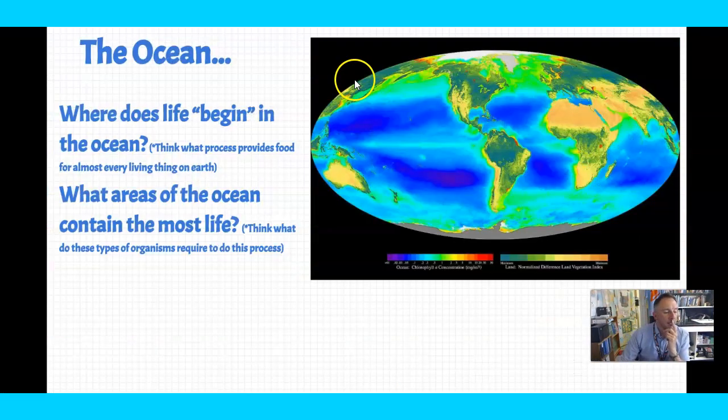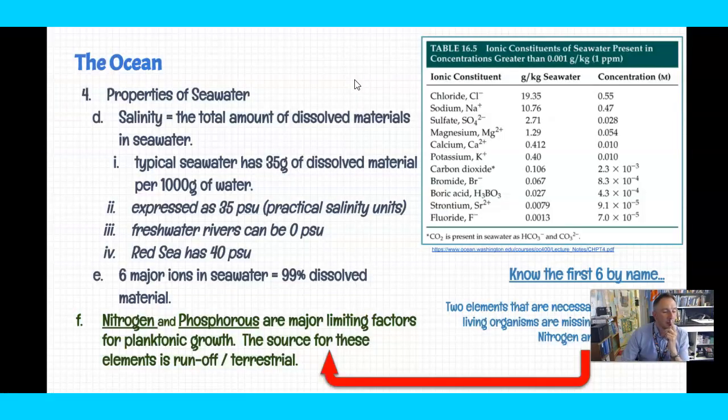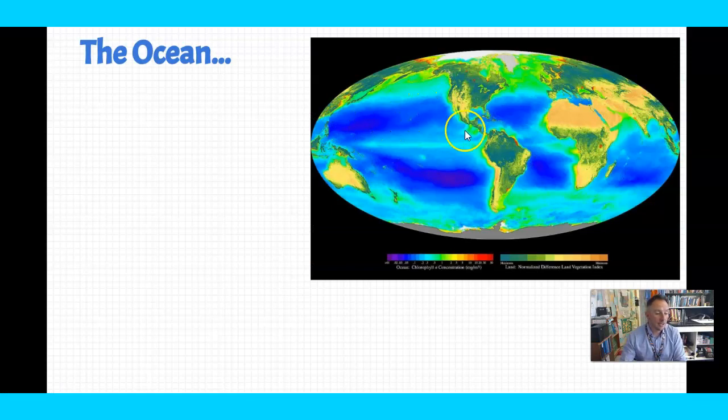Okay, important things to note, right? A little bit of ocean geography and a little bit of why the ocean is salty. Most important elements in the ocean, what makes the ocean salty. And then two factors, right, that control life in the ocean are two elements that are generally missing from the seawater recipe that are brought in by land. And so where we see life in the ocean tends to be around the edges of continents where there's light and nutrients mixing together. You have light out here, but you don't have nutrients. So that's an important additive.